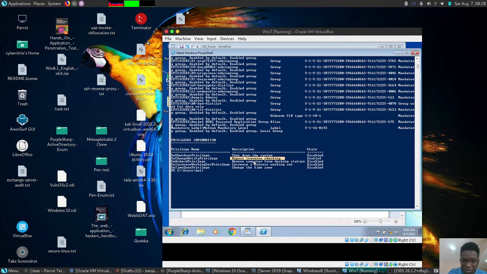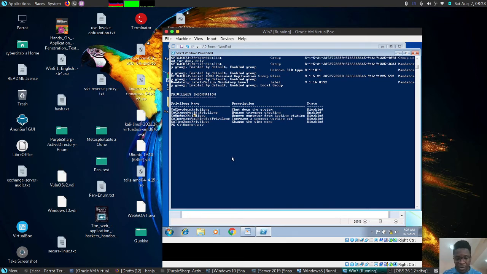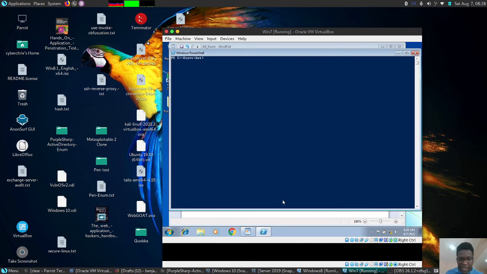So I can see one misconfiguration, unlock privilege. I could also set, maybe, remove the computer from a docking station if it's a docking station, but this is disabled. This one is enabled. I could see time zone privilege, anyways, that's disabled. So that's what we can see in our first enumeration. So I'm going to clear the screen. Then let's go to our script.